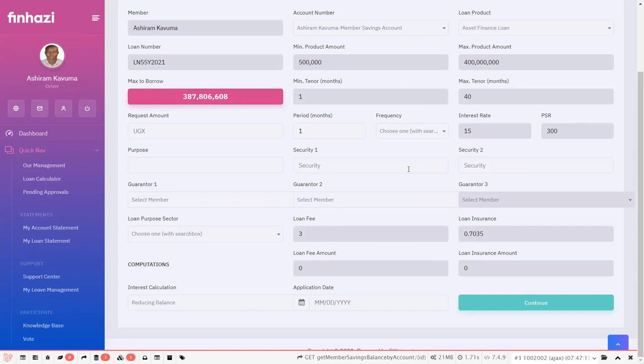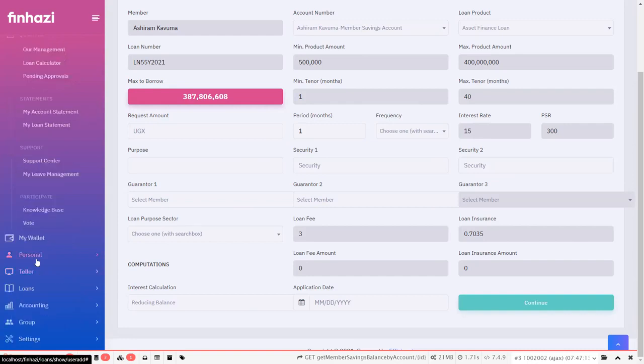Then the person who reviews is just to certify, yes, what they applied for is the right thing, or guarantors are in. After that, it will continue to approval. After approval, it will continue to disbursement. Then you disburse to the person's wallet, then they can take it out the best way they want. If it is in my wallet, I can choose to push it out to the bank. I can choose to push it out to the mobile money. All those options are available for you.